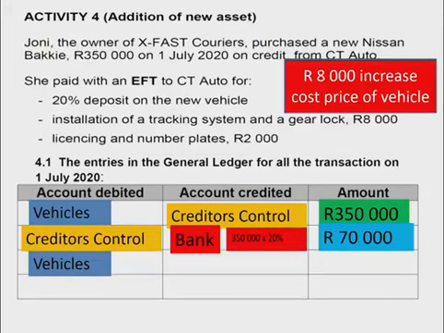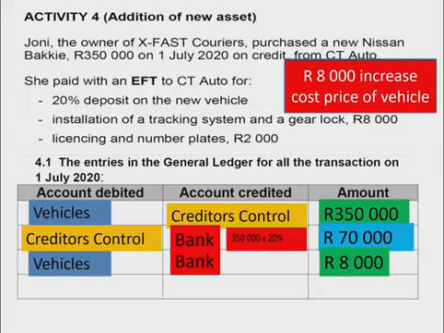Okay, so now, because we have to pay for it, it will be as if we're buying a vehicle. So again, on account debit, it will be vehicles. So there you can see there's vehicles with 350,000, and there we have a vehicle of 8,000, but we're not buying a vehicle. Okay? It's very important, grade 11 and 12, that the 8,000 will only increase the cost price of the vehicle that we're buying, but we're not buying a vehicle for 8,000.